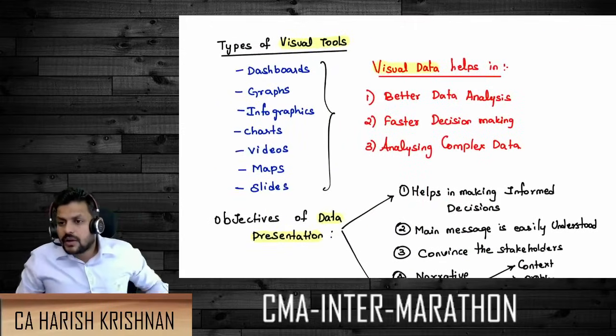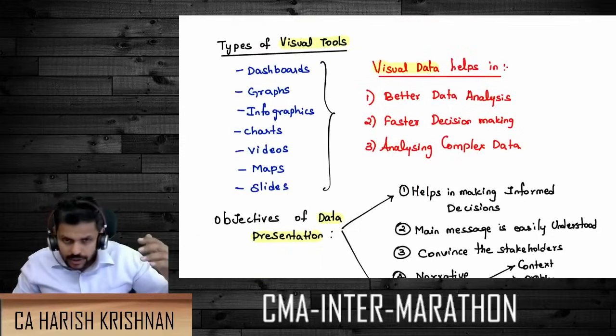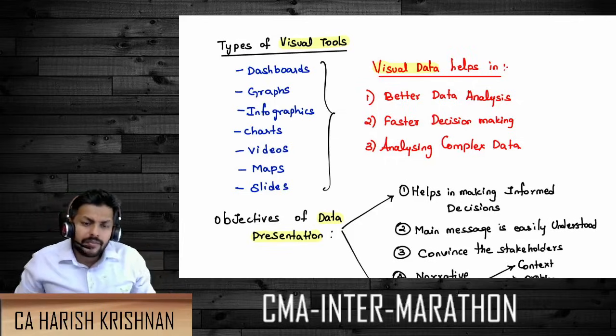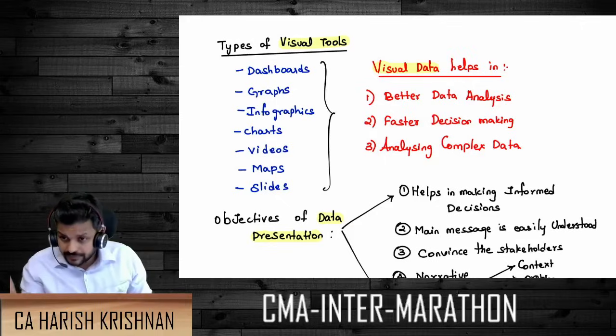Now, guys, one of the very, very easy discussions that you are going to have. So stay put and concentrate because a list of points are going to be discussed right now. First of all, before I discuss the types of visual tools, why are you doing all of this? Why can't we present it in the form of text only?